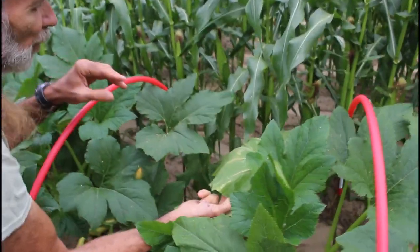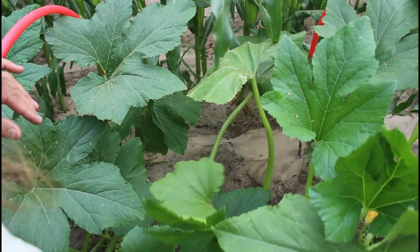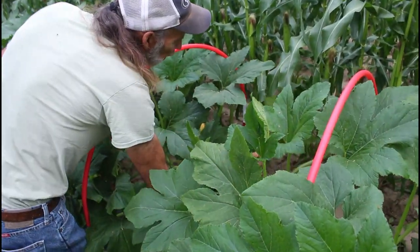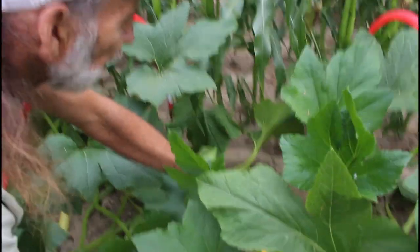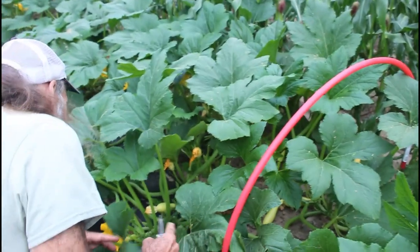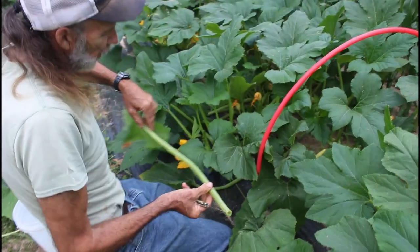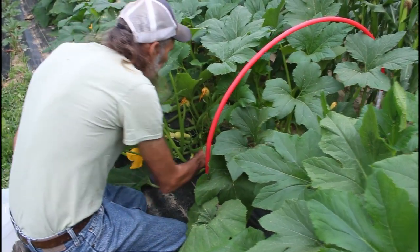Here's a leaf here — boy, this one really doesn't look good. Look at that one; see that? That doesn't look good at all. So we're going to figure out where that's at — there it is right there — and we're going to get it out. Here's one that the wind has broken, so there's no need; it's already broken off from the wind, so we're going to get it out of there. And here is one that comes way over here — this leaf was just looking for daylight, basically. It's laying on the ground under here; look how long that stem is. And here's another one crossing over.